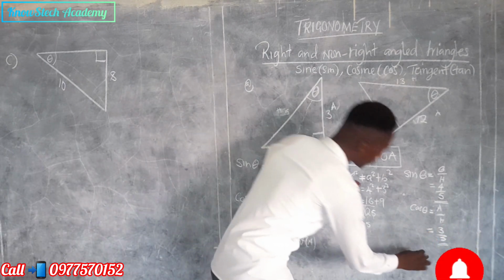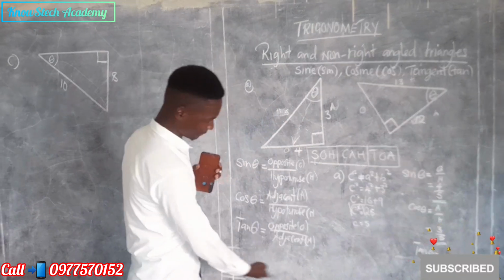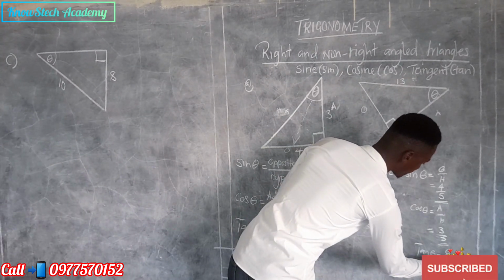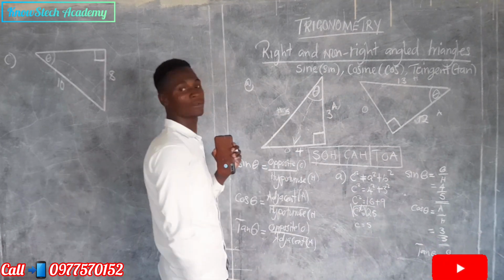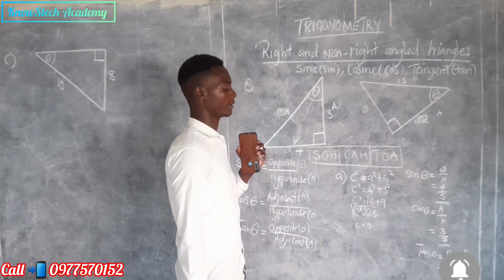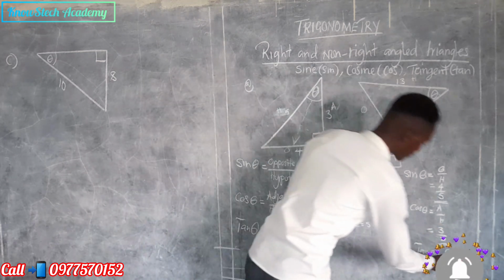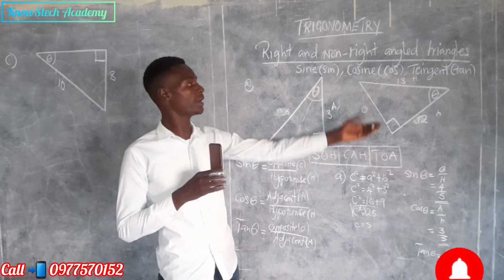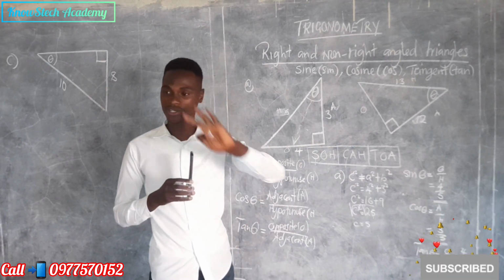Then what will be the value of tan theta? Tan is opposite over what? Adjacent. Yes. Okay. What is the opposite here? 4. Very good. 4 over, what is the value of A? 3. 4 over 3. That's it. That's how we find these trig ratios, all 3 trig ratios.